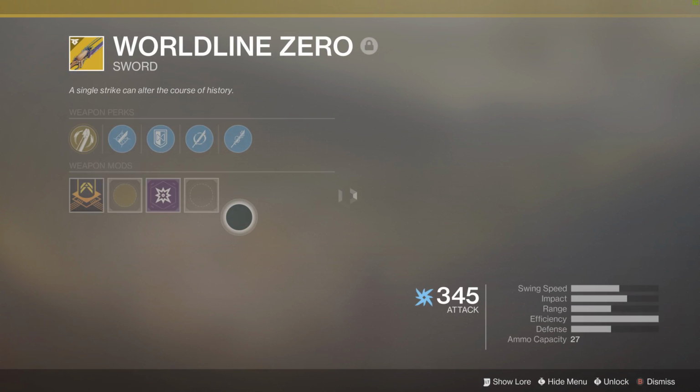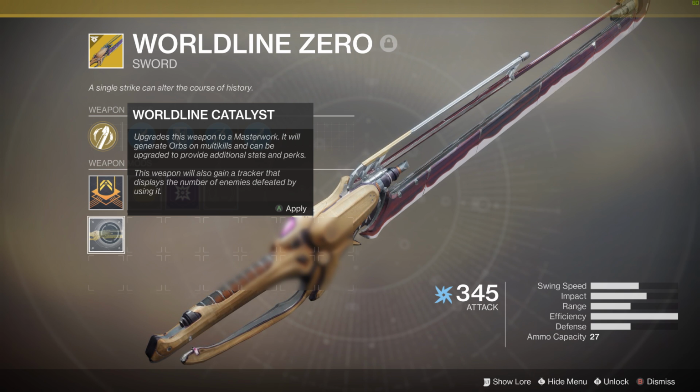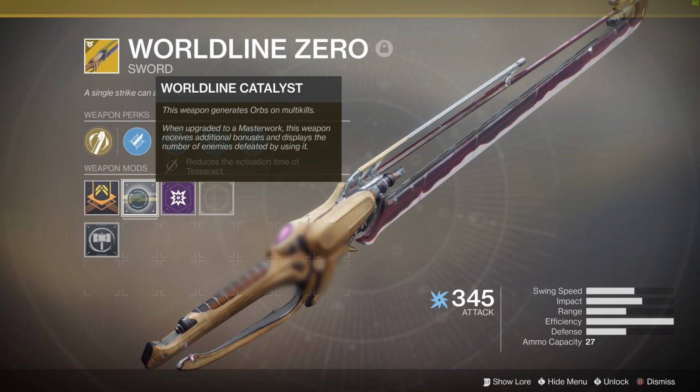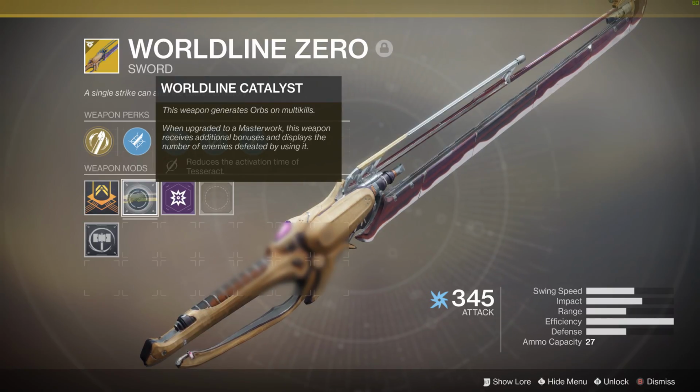And of course, while in the future, every exotic weapon will have its own masterwork and catalyst tied to it, not all of them are available right now. But thanks to the insights of this database, we can see a bunch of the exotic masterwork, perks, and stat changes that are coming to some of your favorite weapons. Let's go ahead and dive on into it.